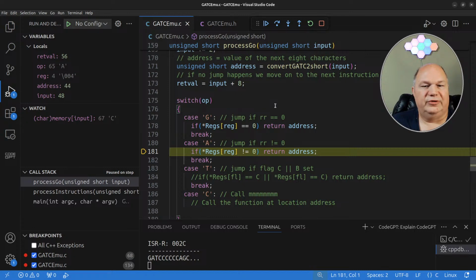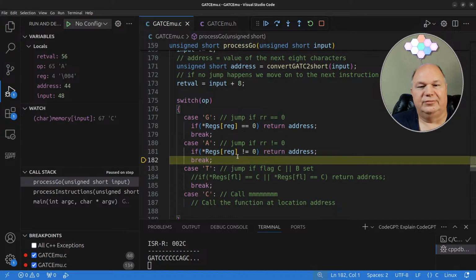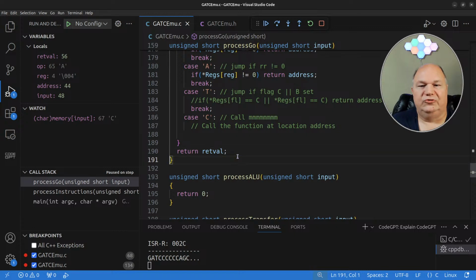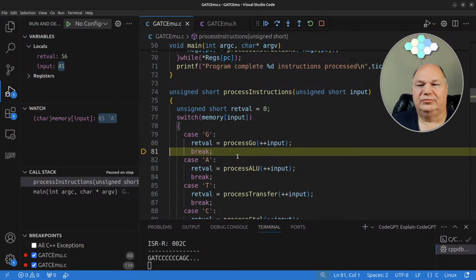Then we're going to say if reg to the reg is not equal to 0, except reg to the reg is equal to 0, so we should just break out of this. Yep. And we return the return value, which is the next location. Almost. The next location.